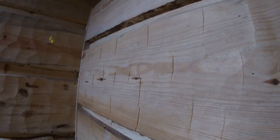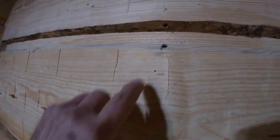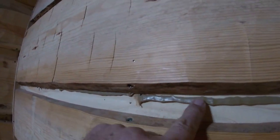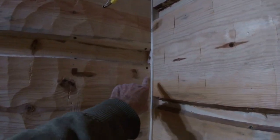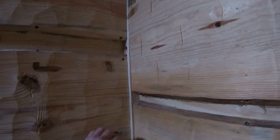And we have attached these with glue and finished nails. And you can see some screws I put up here and down here. You can see there's a little bit of glue that didn't get where it's supposed to be. But these are turning out nice. I put a piece in the corner to butt up against where I could just make a square cut here. Made it a lot easier to fit these.